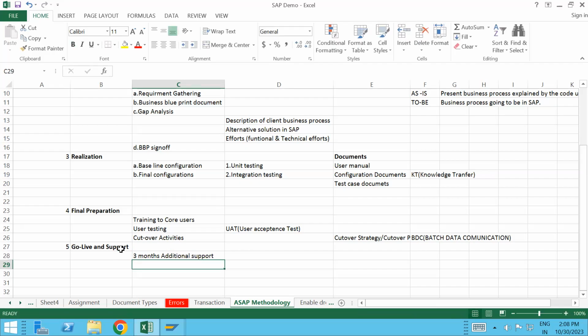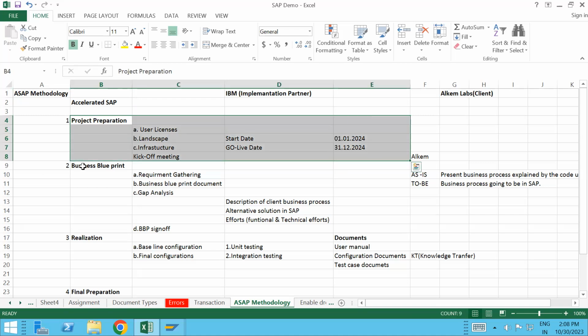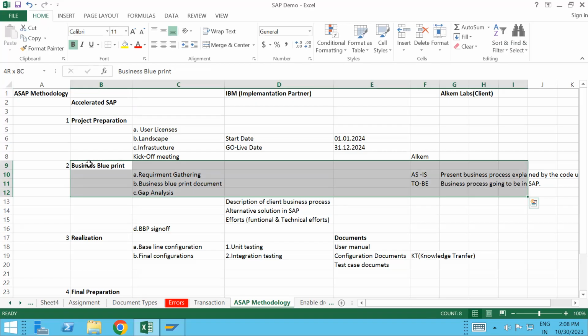Got it? Yes, sir. You understood the ASAP methodology, but in real time you never realize when project preparation happened. You might do some requirement gathering, gap analysis and document creation, and you realize that you are doing the business process.